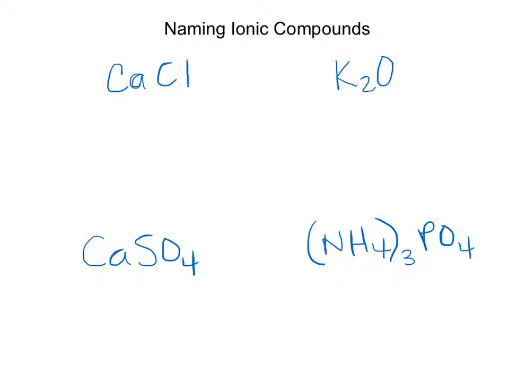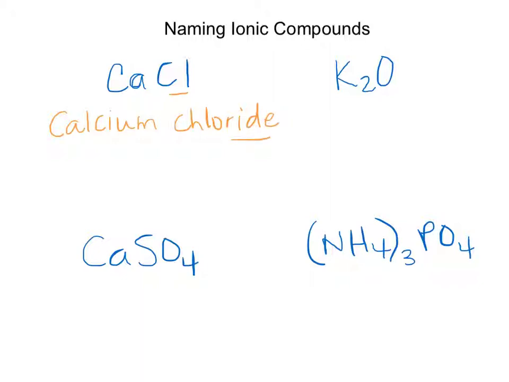So for the first two substances, I have calcium chloride. And notice there's no polyatomic ion. If you're wondering what a polyatomic ion is, remember SO4, PO4, ammonium here. These are all polyatomic ions. If you just have two elements, sometimes referred to as a binary compound, you would simply write out the first element's name, so calcium. And then instead of saying chlorine here, I'm going to call it chloride. You remove the ending and add the suffix "ide" here.